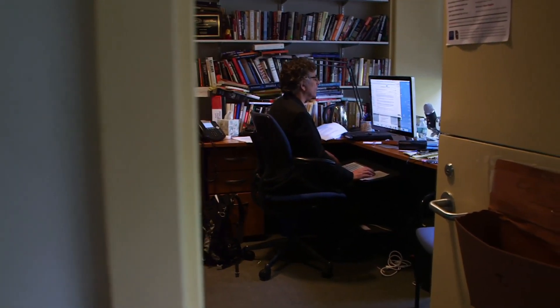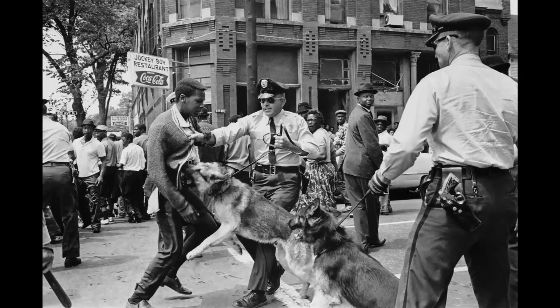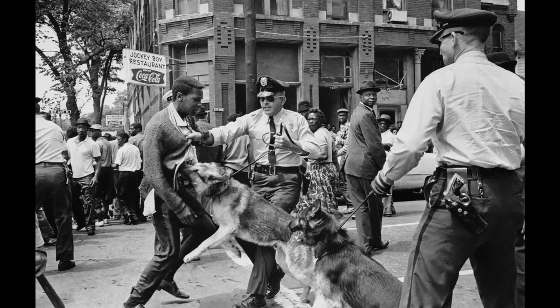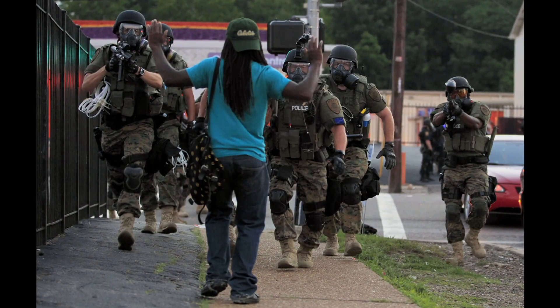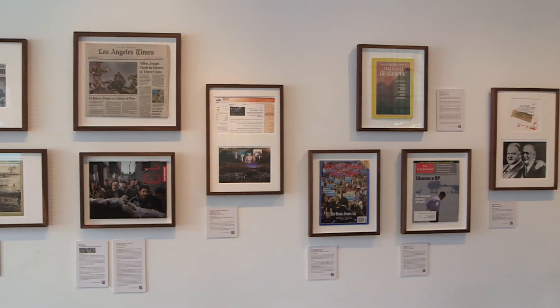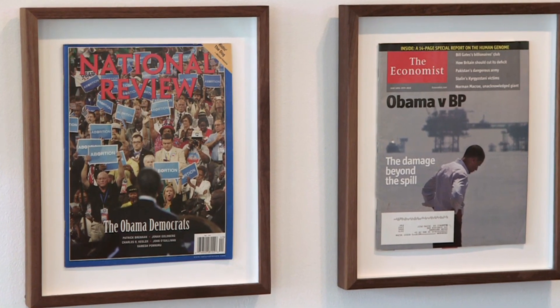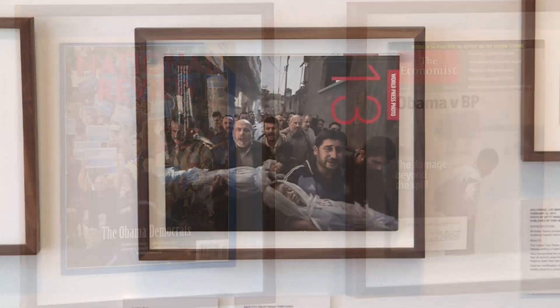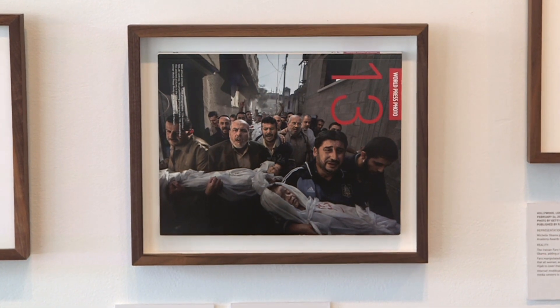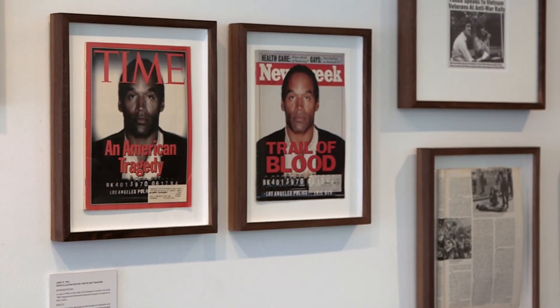Columbia Journalism School professor Bruce Shapiro says the stakes couldn't be higher for setting clear ethical guidelines. Powerful images of current events, of controversies, of abuses, have been an important driver of social change and public policy. If the public — the news-consuming, image-consuming, picture-drenched public — loses confidence in the ability of photographers to tell the truth in a fundamental way, then the game is up.